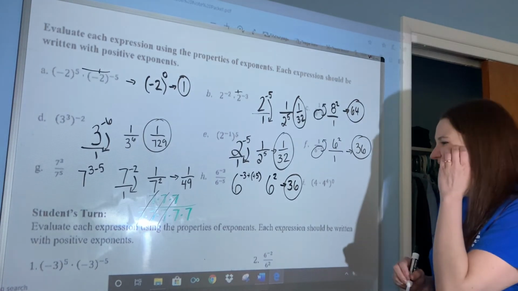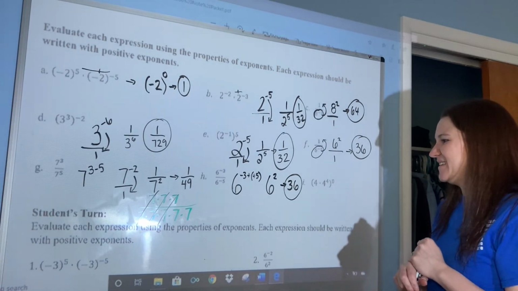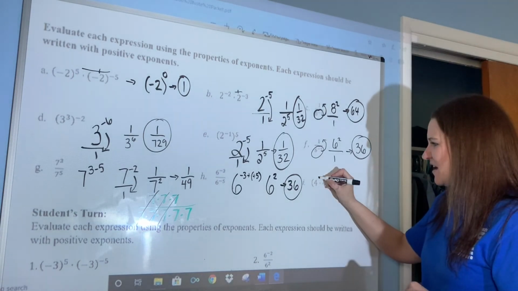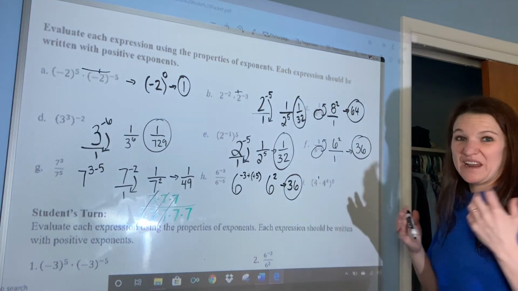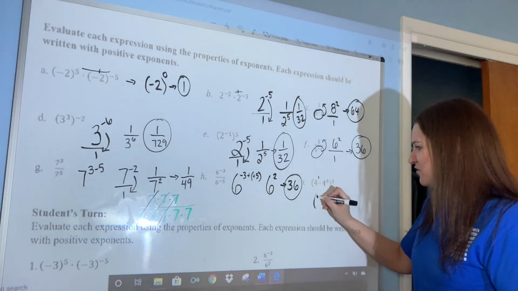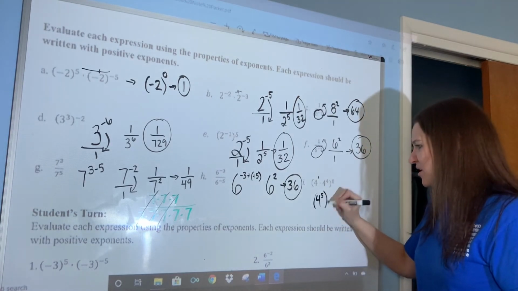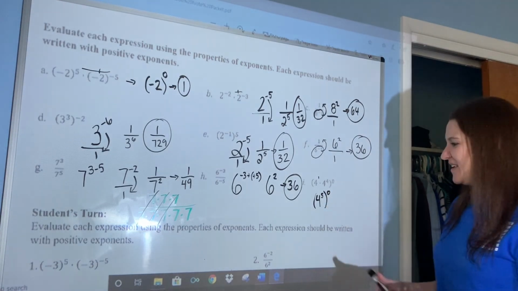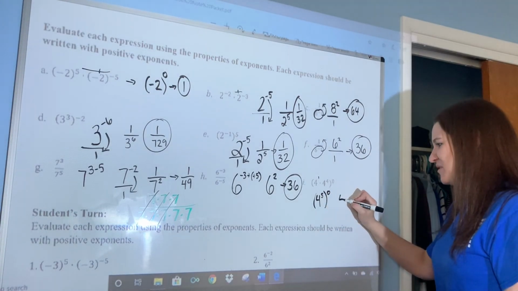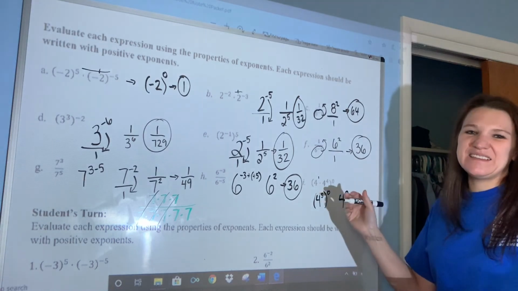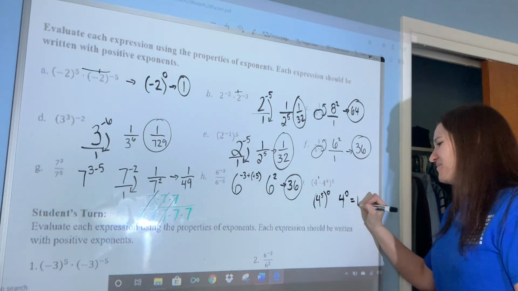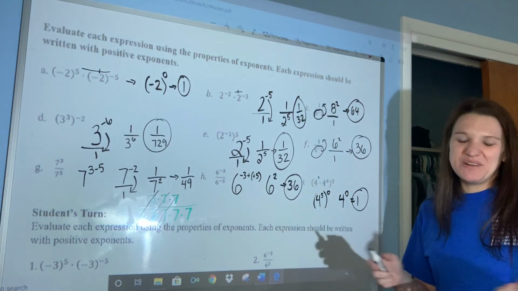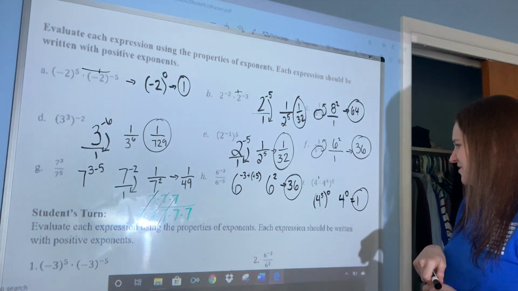All right. Lastly, let's go ahead and finish this guy off. So I'm going to do what's inside the parentheses first. I have the same base. I'm multiplying across, so I'm going to add my exponents, giving me 4 to the 5th power, all taken to the power 0. Power to a power, we multiply. 5 times 0 is 0, so we have 4 to the 0 power, and anything taken to the power 0 is 1. You could have just told me right away it's 1, but that's okay.